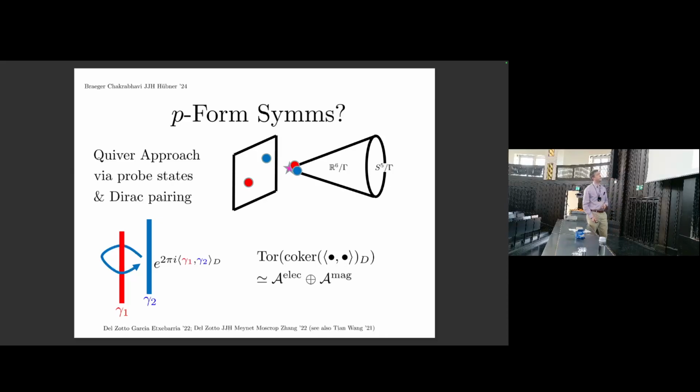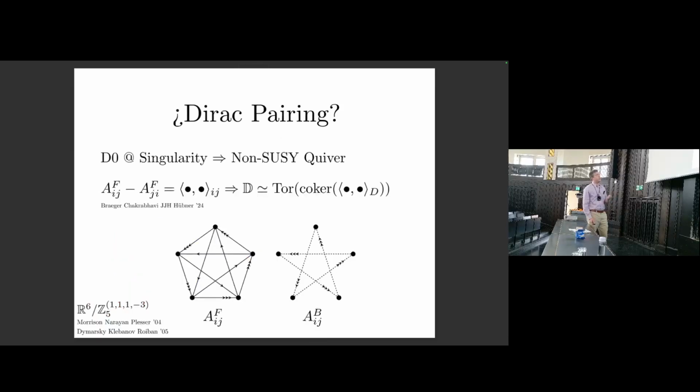How does it work in our setting? Well, I need to somehow figure out what the Dirac pairing is. It turns out that that thing is captured by data directly encoded in the associated non-supersymmetric quiver quantum mechanics of the probe states. So for example, if you know something about the D0 brane at this singularity, this is an algorithm that's been worked out in the past, it turns out that there are two adjacency matrices to talk about, one for the fermionic states. These are open strings that stretch between the different fractional branes, if you like, under the group action of the orbifold group action.